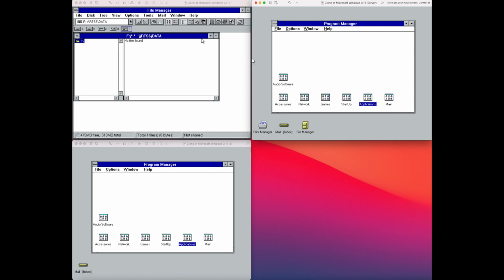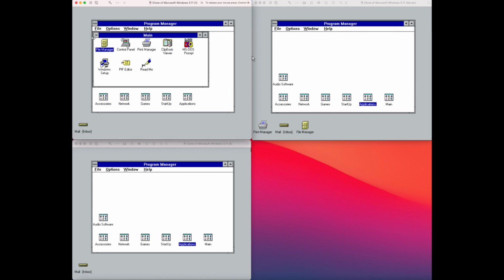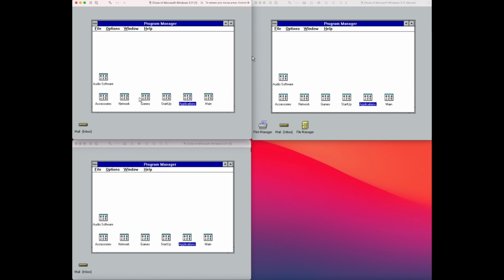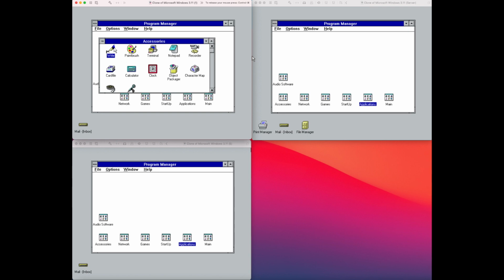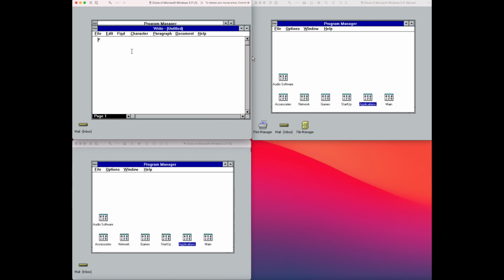But if I were to create a document in there, better still, we'll create it from the other machine, since that's effectively acting as the client. So let's just close File Manager. I don't have Office installed, but what we do have is Write.